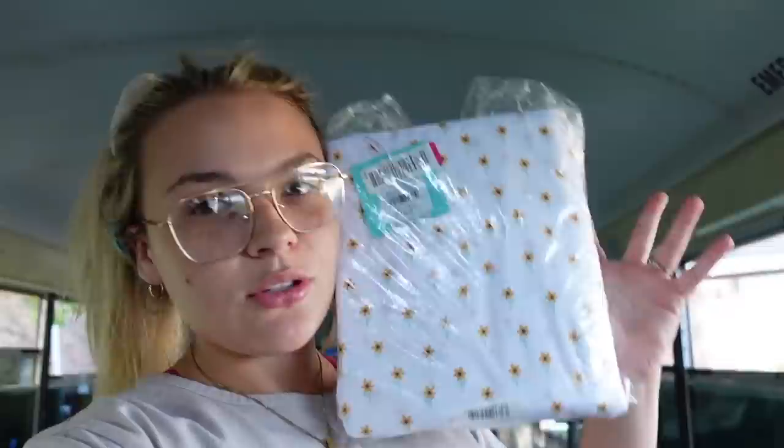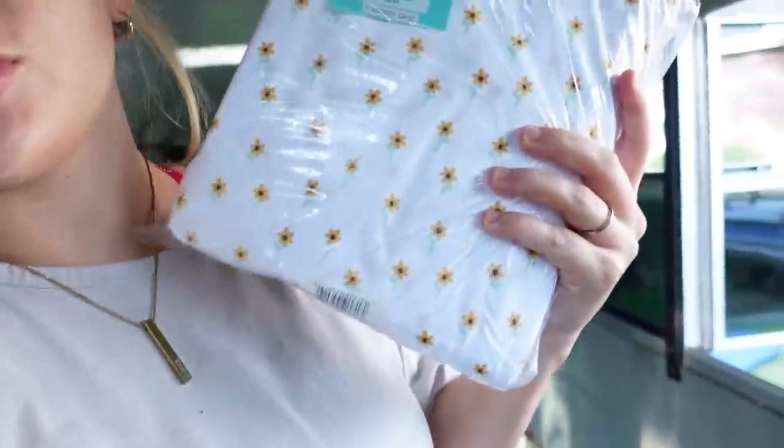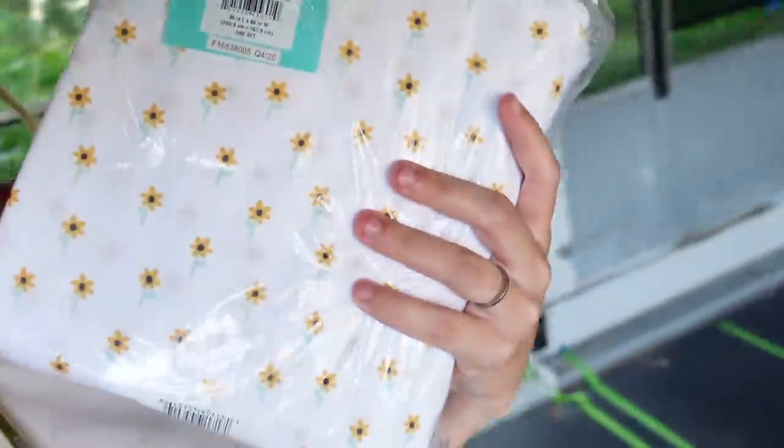So for their room, Garrick and I had them pick out whatever wallpaper they wanted. Hazel picked out a bumblebee wallpaper and Wilder picked out a dinosaur wallpaper. So that's how we're basing the theme of their rooms. And we just got in Hazel's sheets for her room since she's doing bumblebee themes. We got her little flowers. And then Wilder obviously is going to have dino sheets and stuff, but it's going to be so cute.